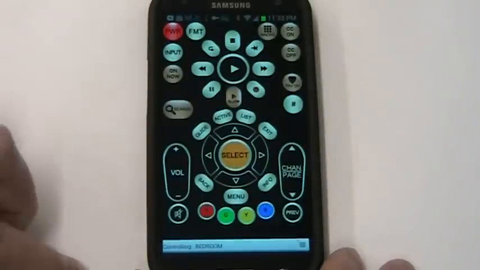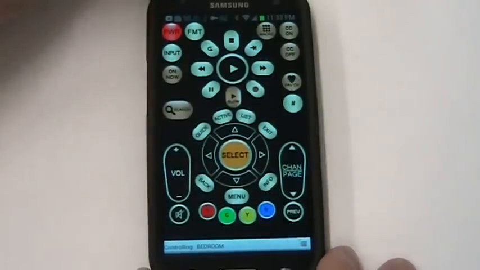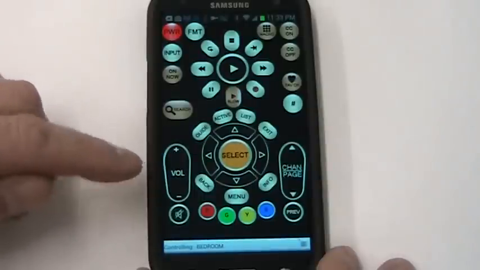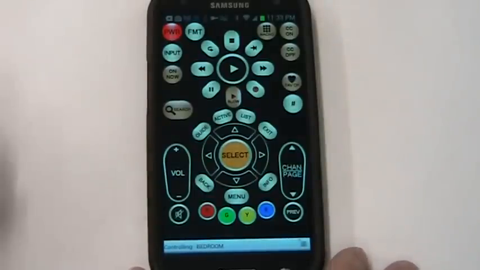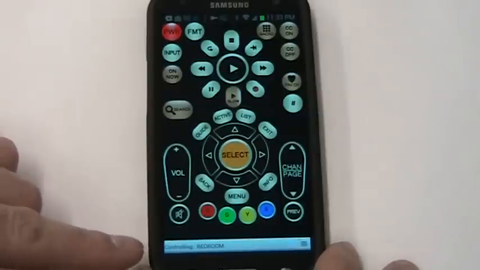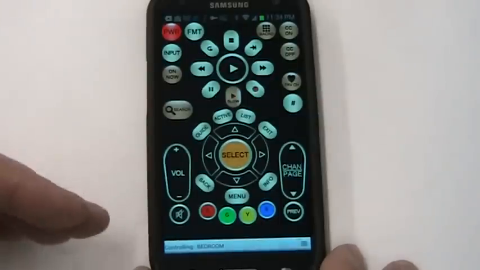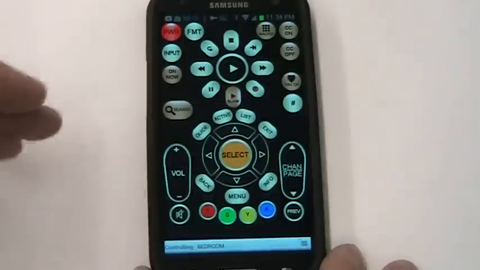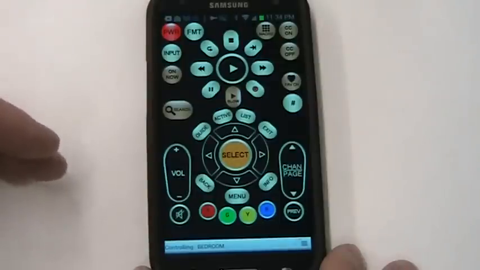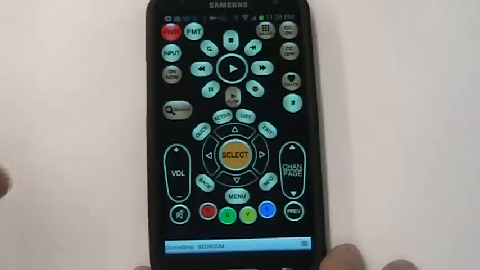And then you'll see when you're in the main app, this is the pro version. There's my volume buttons, and I can use that. Just send a volume command. I'm on my bedroom receiver. So that will send the plugin a command saying we want to control volume on the bedroom receiver or the TV that's associated with it. Then the plugin will use that profile, and in this case it's going to send that signal to my iTAC, which will send an IR signal to the TV.